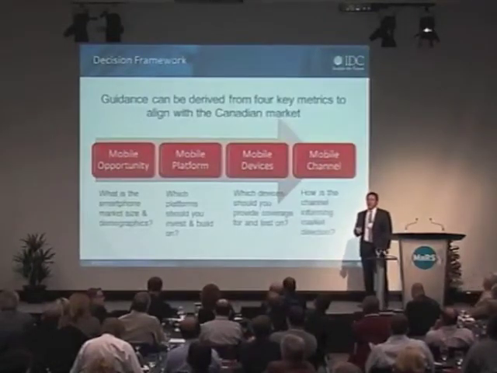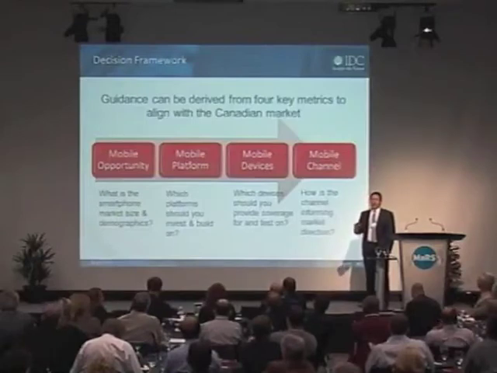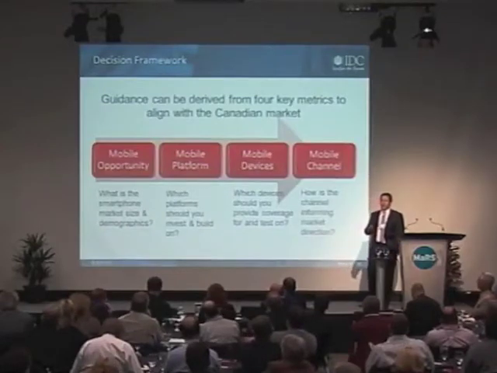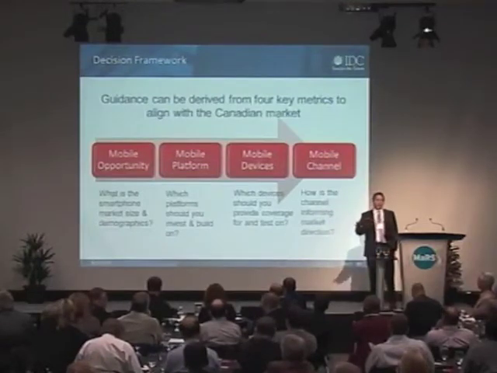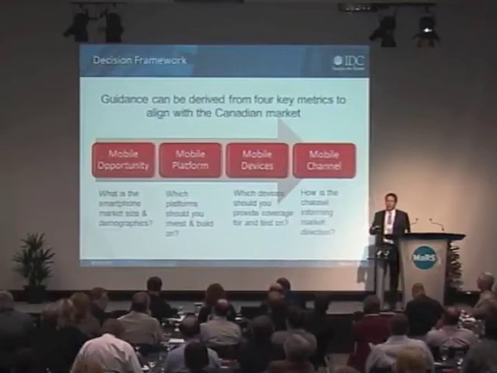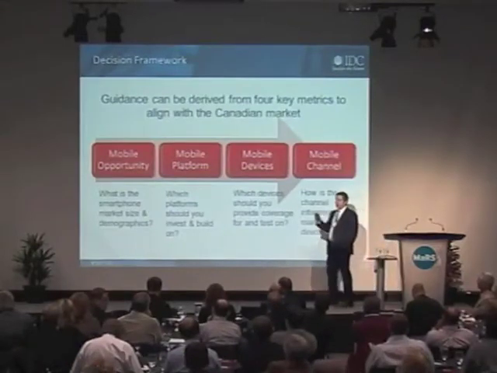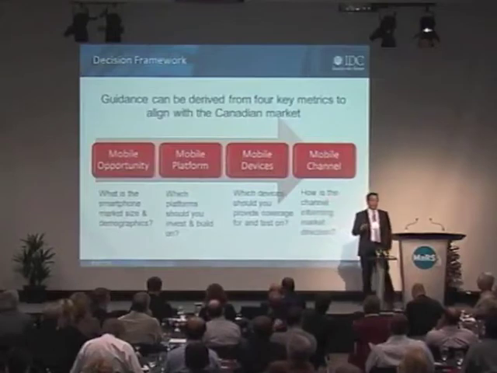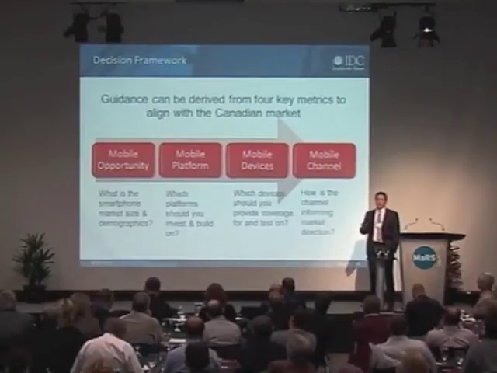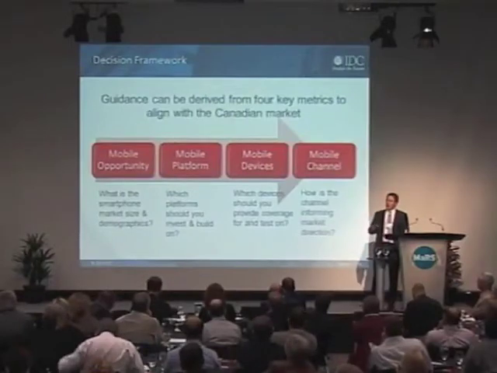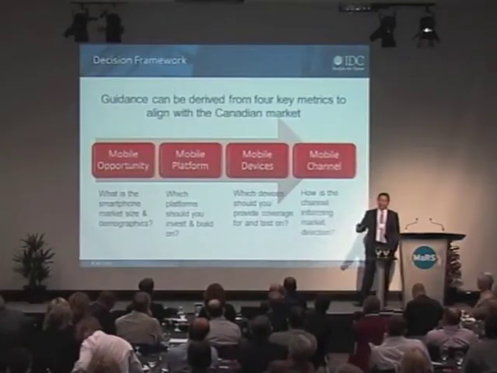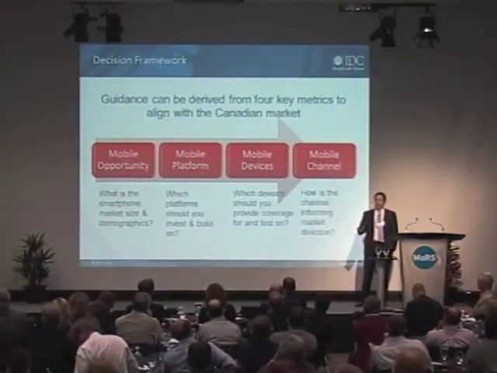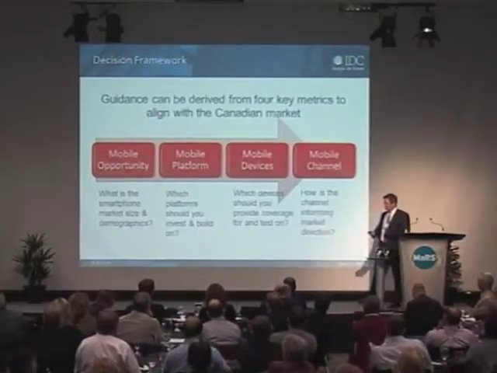So the decision framework is really a way to guide your decision making around 4 key metrics in the Canadian market. And all of the data presented today, except for I think 1 chart, is Canadian-based. So it really provides that context for those of you who are trying to serve a consumer or business base in Canada. And this is a very logical 4-step process that Brandon presented last year, and we've refreshed the data this year to provide a context. Most of the data is from the mid-year of 2011, so the 2nd quarter ending. We happen to be jumping right into the 3rd quarter data reporting. But I think this is a great place to start. So let's walk through this.